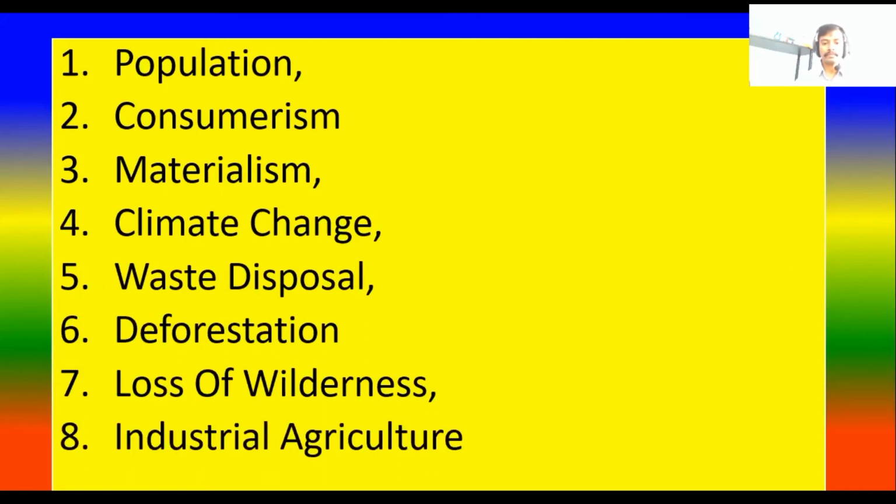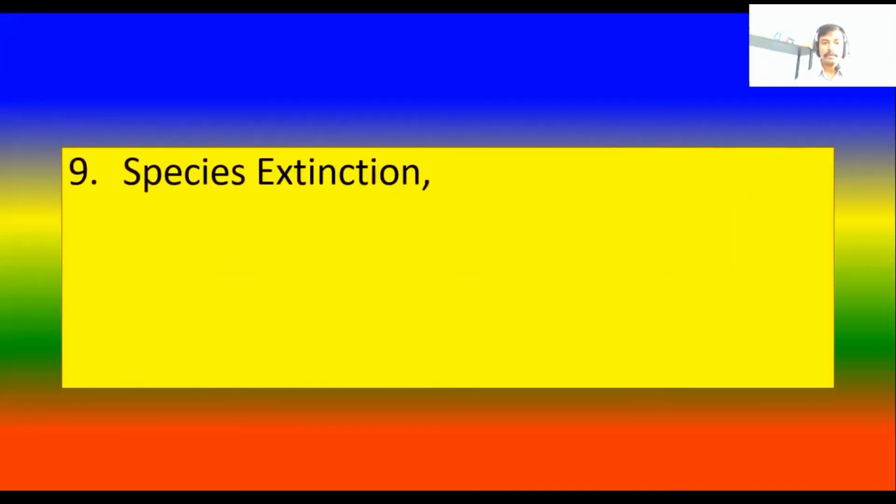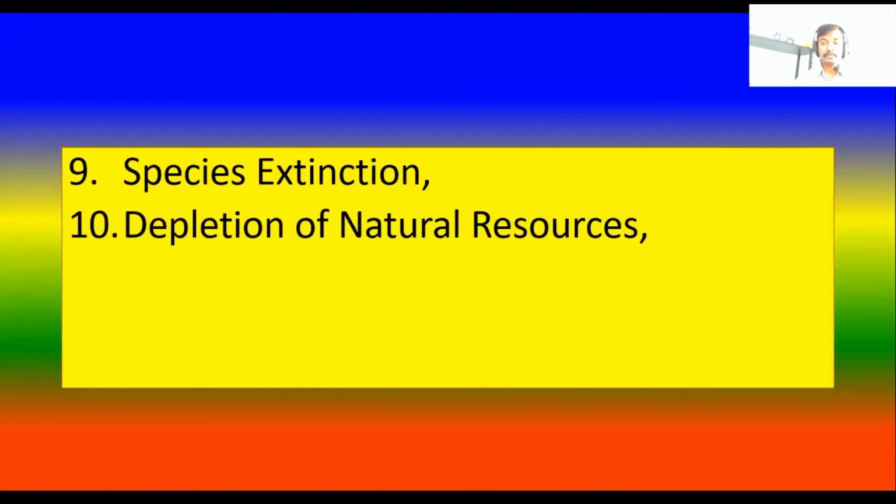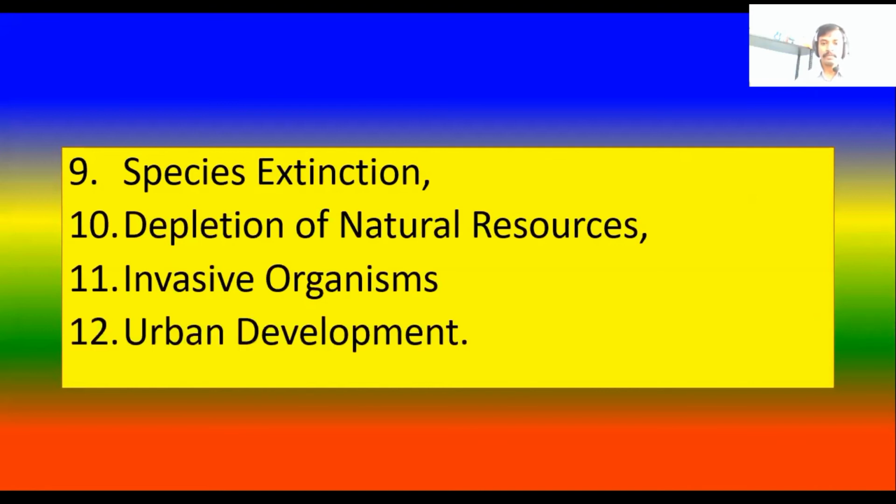Then industrial agriculture. Industrialized agriculture. Nowadays using machine for agricultural purposes. Mainly concerning fertilizers. In the last decades and 20 years back, maximum use by chemical fertilizers, which strongly affect and damage the land and soil. 9. Species extinction. Various animals are going to dangerous species. Then depletion of natural resources, including plant, soil. Then invasive organisms, which means change of their mainly microorganisms, change their chemical bond, which cause diseases.